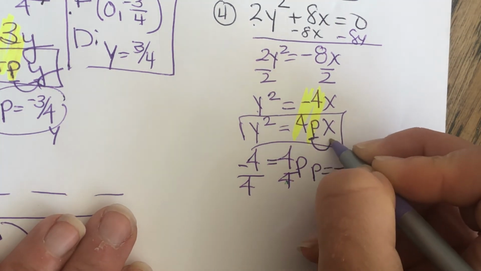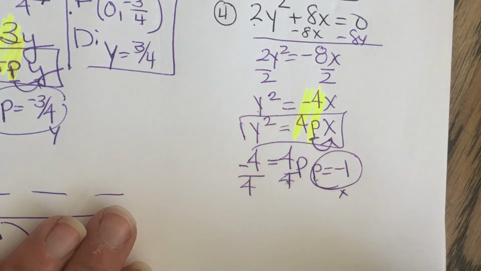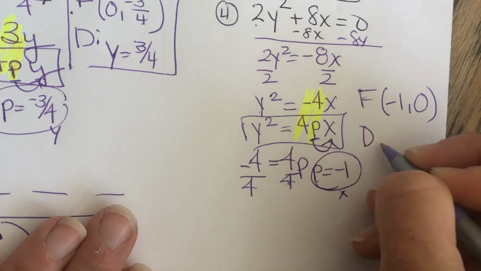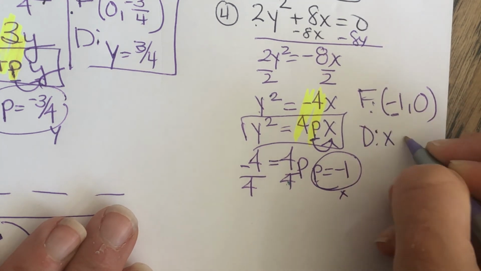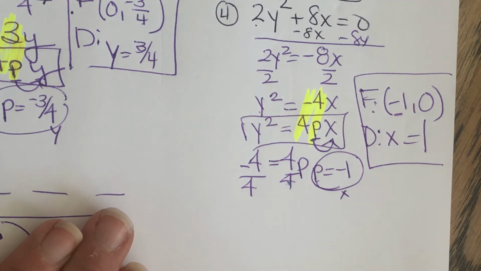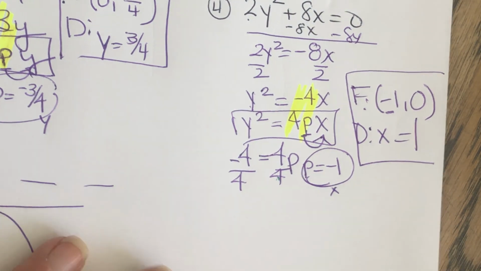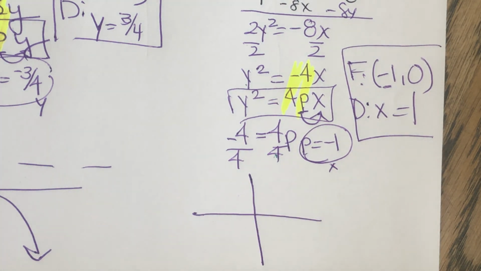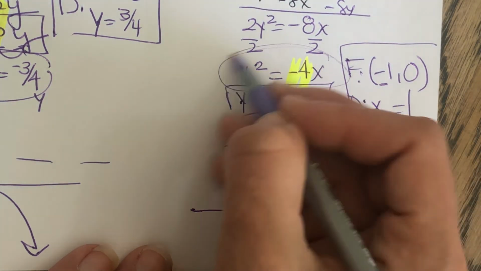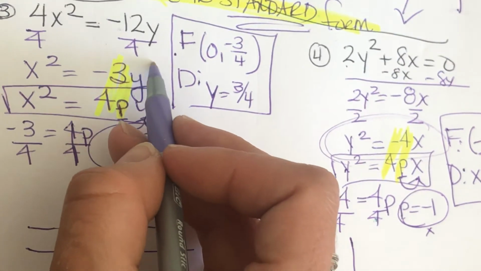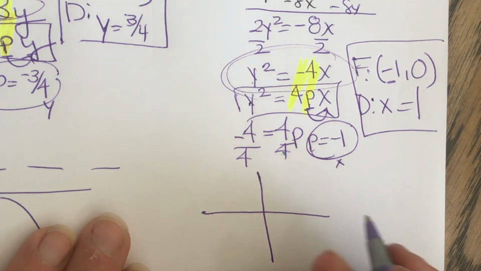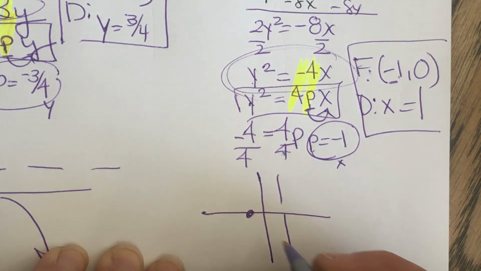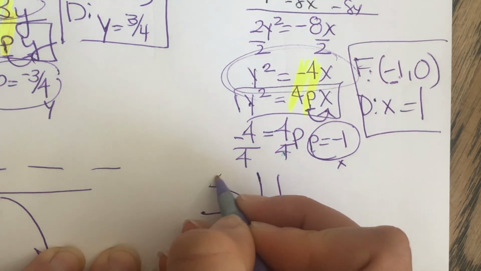All right, here we go. P is next to the x, so this is your x. So my focus is negative 1, 0. Your directrix is an x, and give me the opposite. Hey, it's like I'm teaching myself again. I think it's pretty simple as long as you understand it. That's why I had to teach you the first thing. You can know which way the y squared goes. Or just plot negative 1, 0, x equals 1, and you're eating the focus.